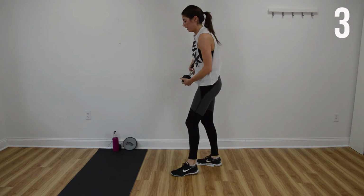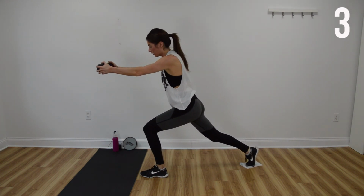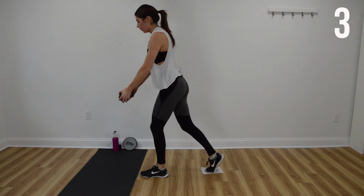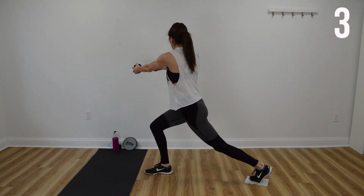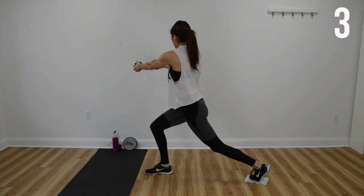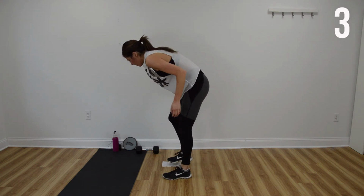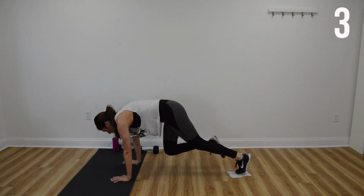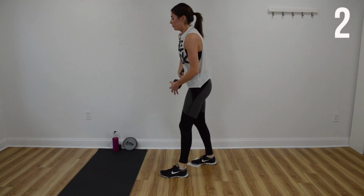3 and 3. We're getting there, guys. Chest open. Don't hunch under the weight of that dumbbell. I'm catching myself doing it a little bit. Whew. Oops, I think I did one extra. 2 and 2.